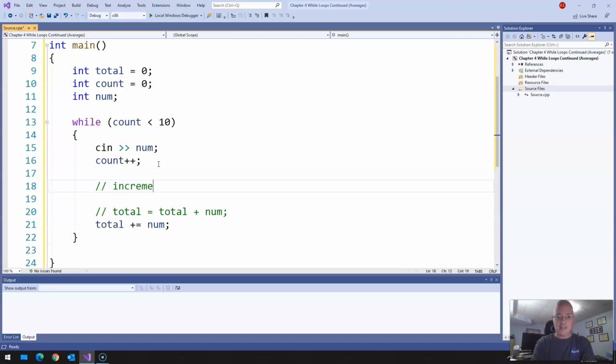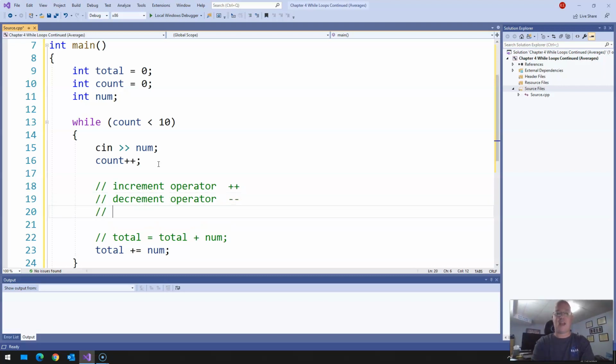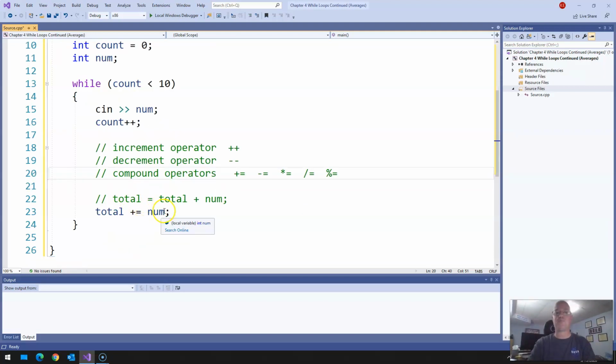The increment operator, again, that's plus plus. That's when you want to say count equals count plus 1. The decrement operator is minus minus. And then the compound operators, typing in the dark, and I'm having a hard time typing apparently. Plus equals, there's also minus equals. As I said, there's times equals, there's divide equals, and then there's also mod equals, which are the shorthand way of saying something like that.